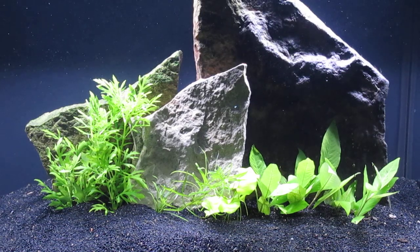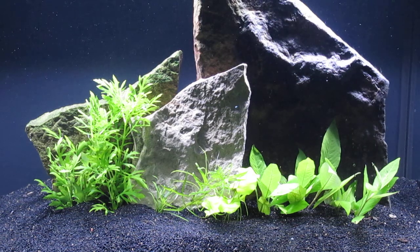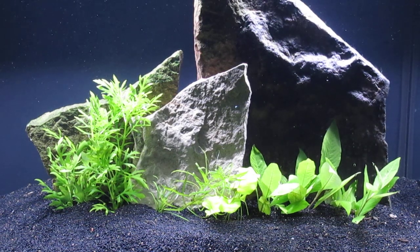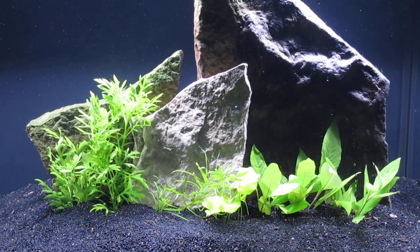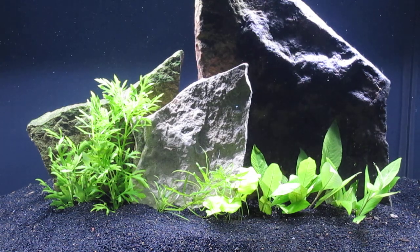I think that's a pretty good start. All four of these aquatic plant species are very hardy and fast growing. I decided not to do a dry start with this tank because I'm anxious to replace the leaking 20-gallon tall tank with this one.